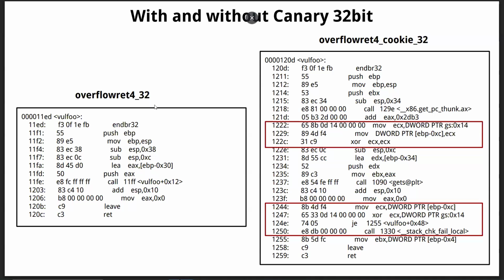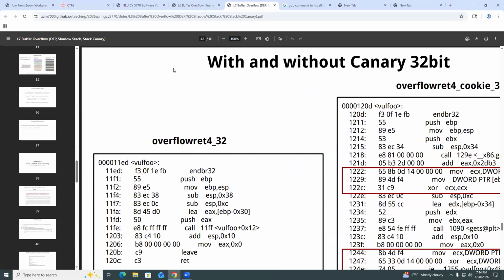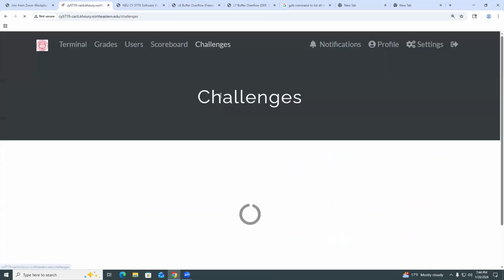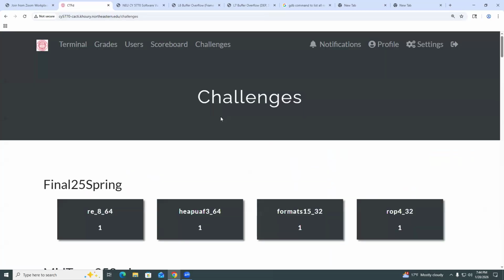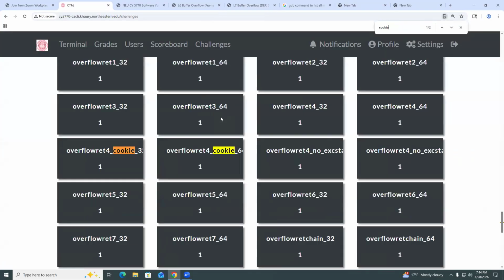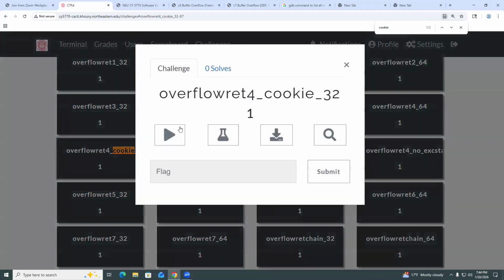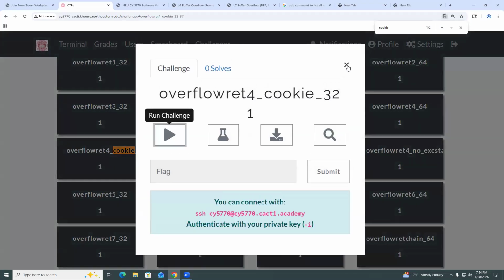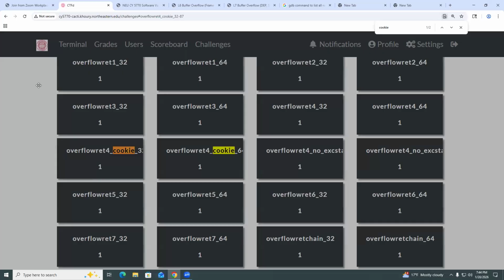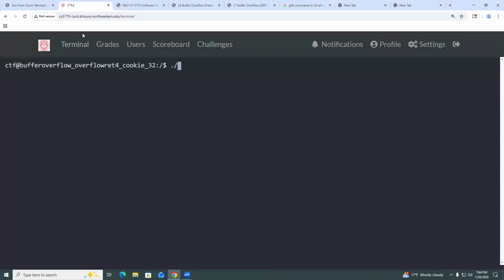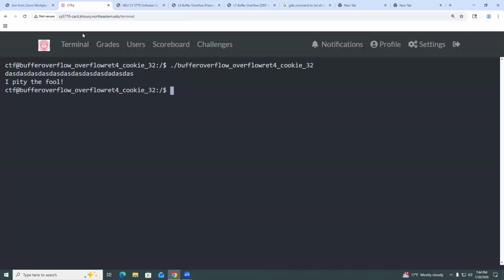Let's try that. This is a cookie version. It takes input, so I should give much bigger input.